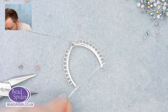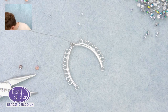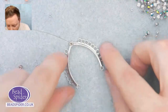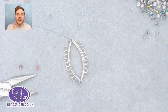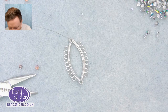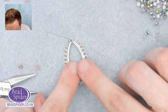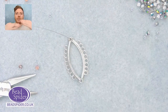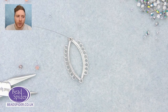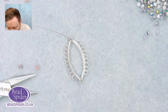But as I promised, I'm going to do it as the eye shape. So I'll give myself a little bit more wire, which I only need a small piece this time. So here it is. I'll bring these two pieces together. Now, this is something that is a good idea. If you have a look, see how I've got my wire on this side? We want to create our second connection on the opposite corner. That will make it really firm. If they're both on the same side, it will be a bit droopy and it will flop down. But this way, it will stay much, much neater.